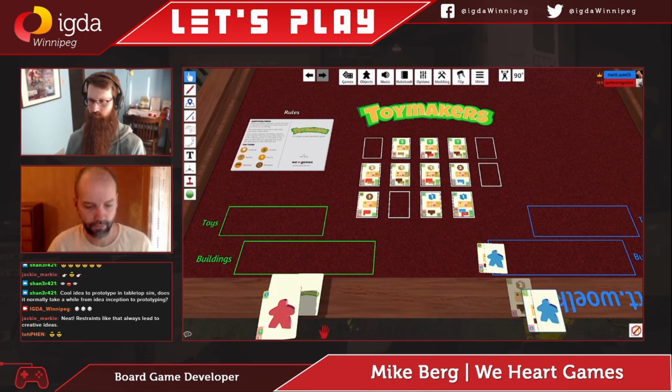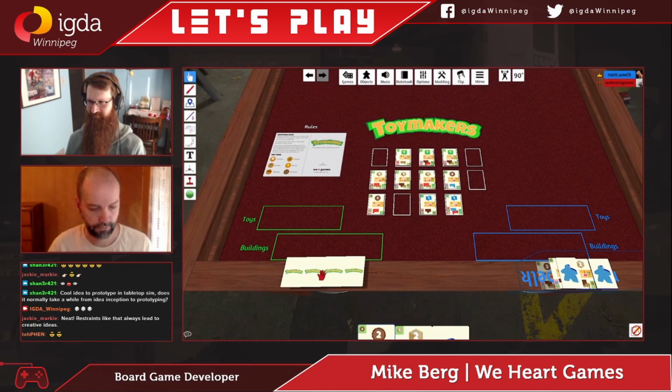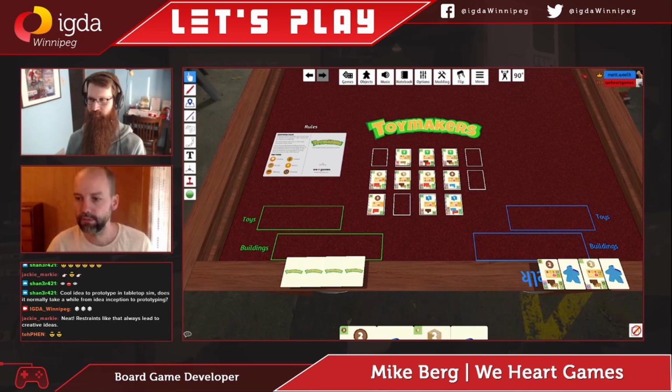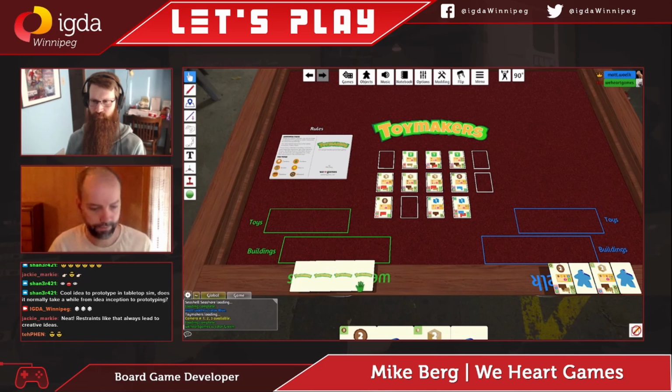Or drop them on the floor, as Tabletop Simulator seems to think is what I wanted to do. This is being funny. All my cards are showing upside down. Oh, there we go. I wasn't sitting in the right seat.